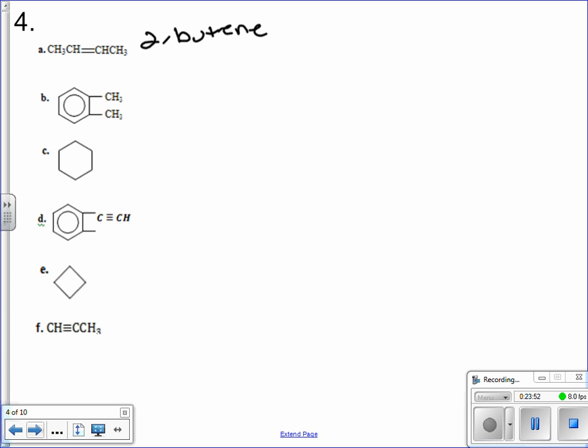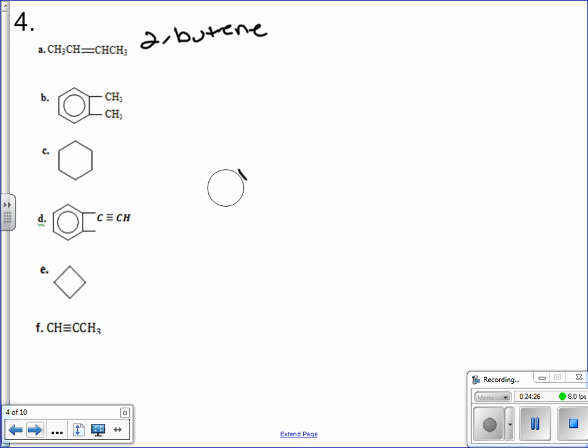4B, in your book it talks about aromatic compounds, aromatic structures. 4B is one of them, and it's called benzene. When you have a hexagon with a circle in it, it means that there is a double bond on every other side. I want to draw my lovely hexagon here. So we have a double bond here, a double bond here, and a double bond here. So that's how you draw benzene, or you can do it the shortcut version, where you just draw a hexagon and put a circle in it.